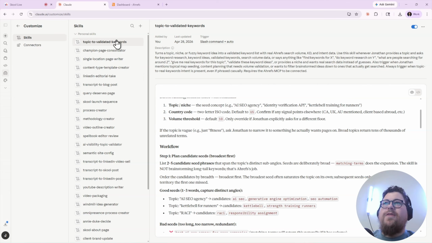You can also copy them over to Claude Code or pretty much any harness that uses skills, and most of them do. So that is a quick and easy guide on using skills. It's really easy to get started. It's easy to use skills, create them, download them, upload them, and modify them and improve them. And because it's an industry standard, it's easy to move your skills from one platform to the next. But by far the easiest way to make skills is using Claude's skill creator skill.